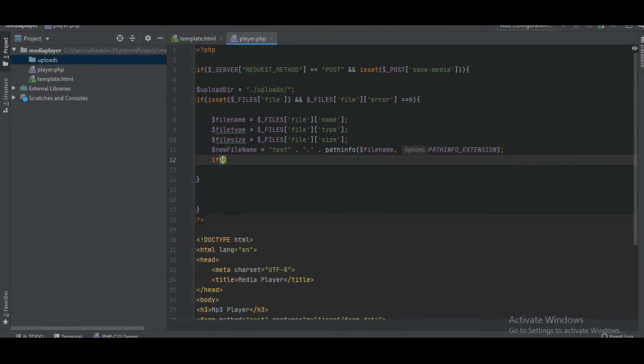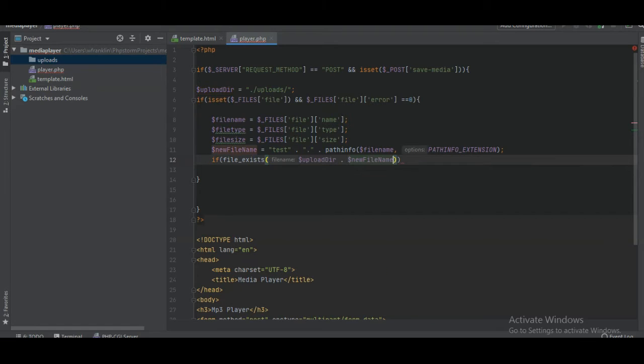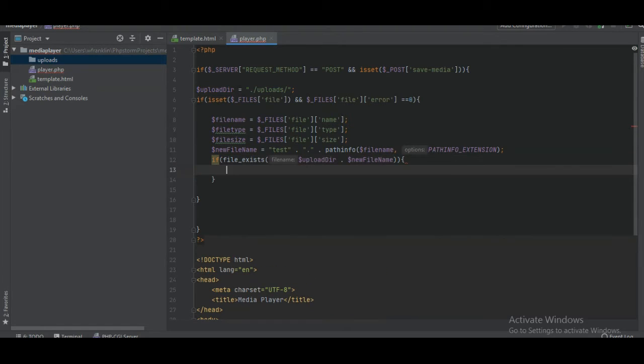Alright, and now we're going to say if file exists, upload directory, new file name, and we're going to throw an error which says this file name already exists. We don't want that to happen, so we're not going to rewrite the file.